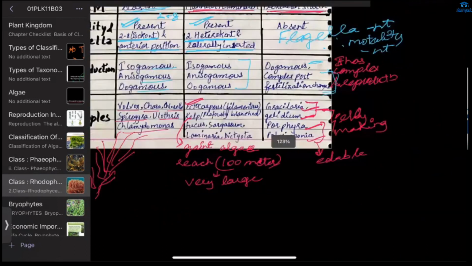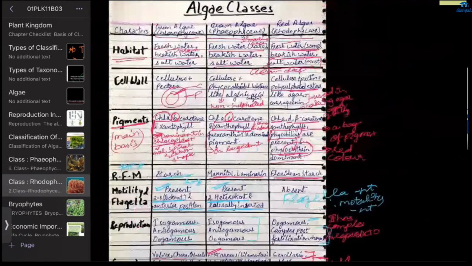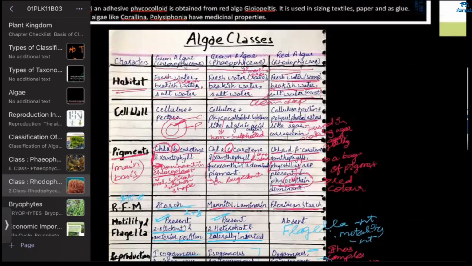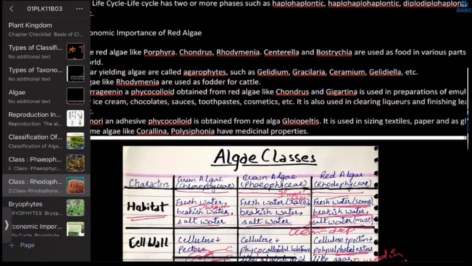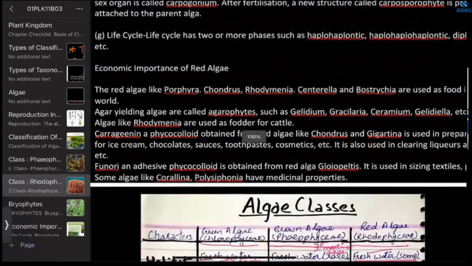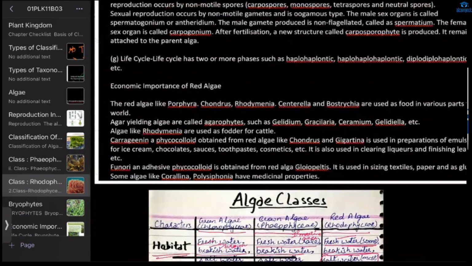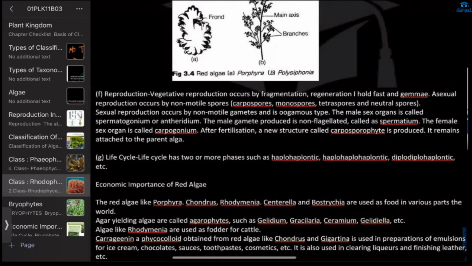So here in economic importance, when you study, you will see कि more than 70% of the algae are used as edible forms. Means कि जितने भी algae हैं उनसे 70% से ज्यादा algae क्या हैं? They are used for edible purposes, either as protein, as jelly, or in some other tablet form. Okay, so these are the 3 basic classes of algae which we have studied. Now we will quickly see the economic importance. Then I will explain red algae, green algae, and brown algae separately.